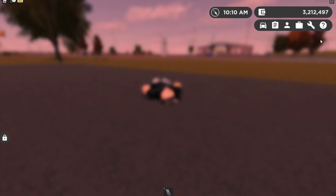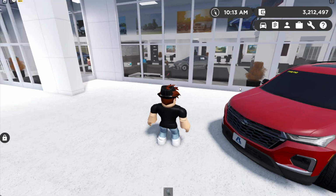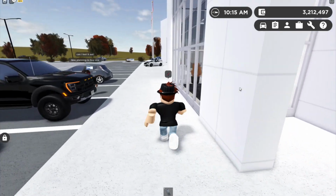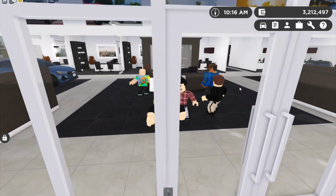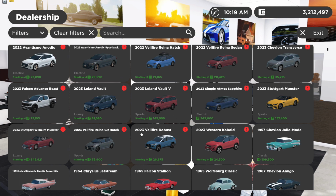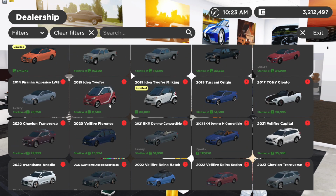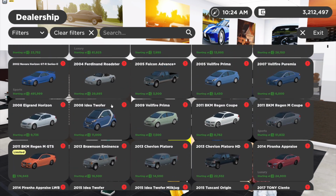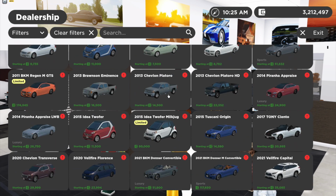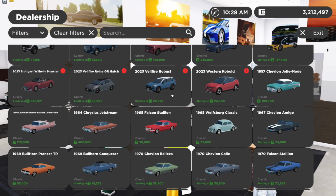But yeah guys, that's pretty much it for this update. I didn't really cover too much because there's so much to go over. I will be looking at the cars. I didn't see the bus, so I'm gonna go check right now if we can actually buy the bus, because I actually did not see it. So let me go check the dealership right now. We have the new truck, the Raptor, which is super amazing looking. I'm not gonna buy it right now, but I'm just looking at the new cars. Yeah, for some reason they did not release the bus, which is kind of disappointing because I know a lot of you wanted it. I'm not sure why. Maybe it'll come out later, but who knows.